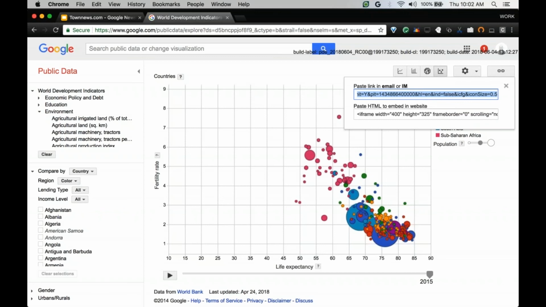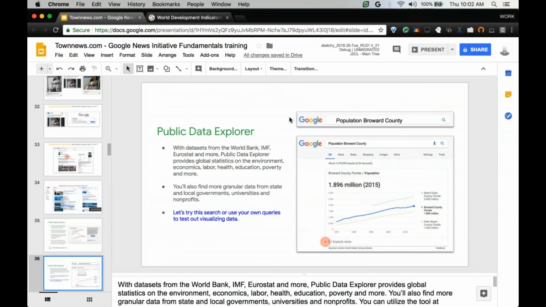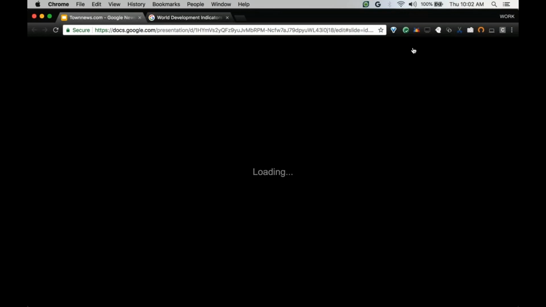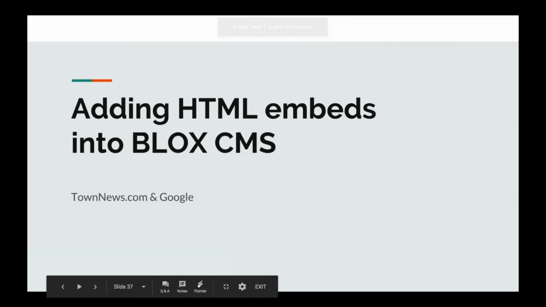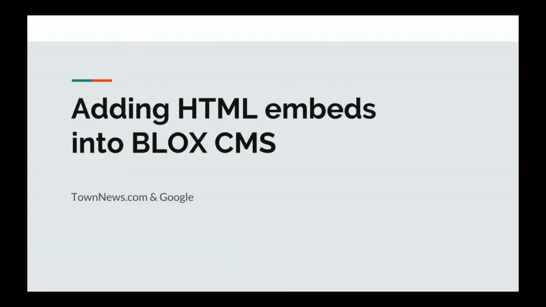You can actually embed this directly within your article or share it on social media using any of these links. And I'm going to hand it off to our colleagues here to take you through how this iframe embed would work within your own CMS system. But just to say that for almost all of the tools we're talking about today, you can do exactly this. You can visualize the content, you can grab an HTML embed code and drop that directly within your CMS. So I'll hand it over.